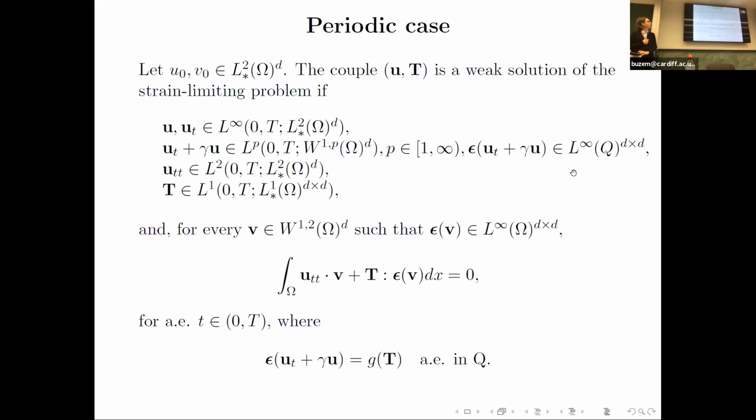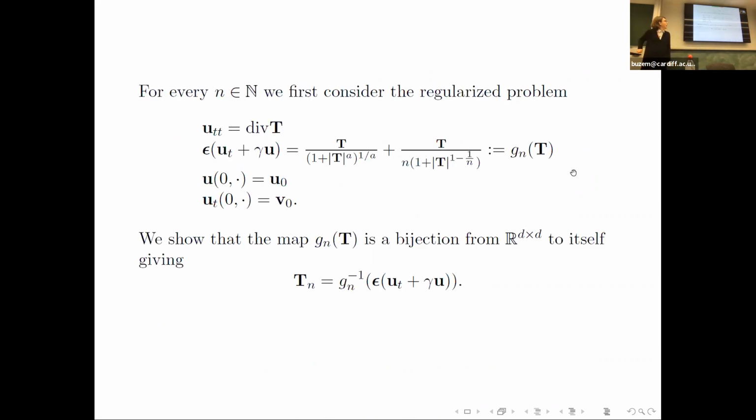Okay, so as I said, we looked at the periodic case, periodic boundary conditions and Dirichlet boundary conditions. I won't go into too much detail here, but what you do is you define what it means that you have a weak solution, what it means that you have a solution, right? This is the constitutive equation. And what we did was to consider a regularized nonlinearity. So the nonlinearity is really the red dot that we consider. This is the regularized version of it. When n goes to infinity, it converges to the one that we want.